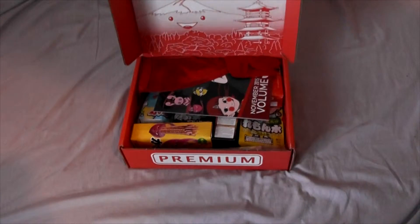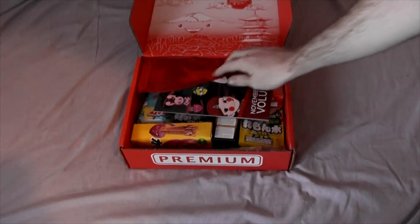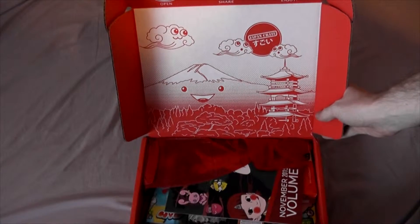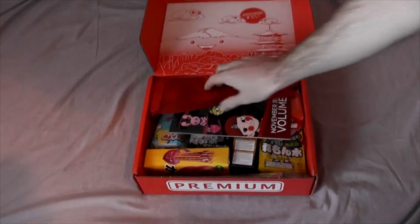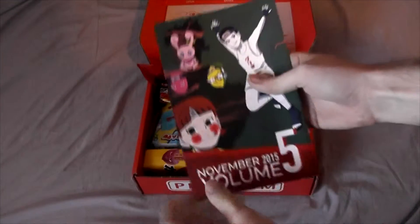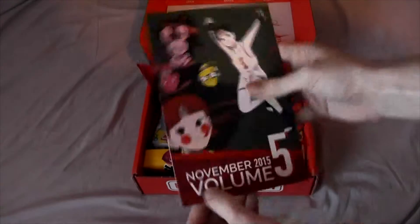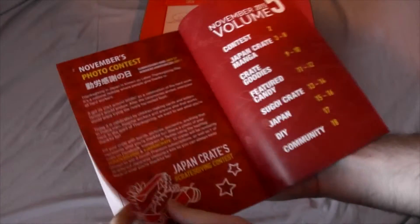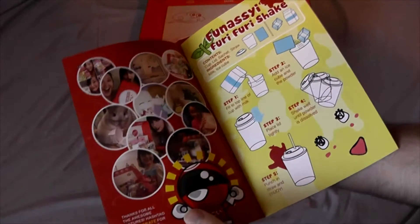Simply open up the box. Alright, what have we got in here? You can see there's a nice design on the box there — isn't that cute? They have a volume, similar to other kinds of crates, but it's actually backwards like a Japanese manga would be. It's got some details in there: there's a contest, a manga, a bunch of other things. It's actually got a manga inside — their own kind of manga and instructions for the stuff in the crate. That's pretty neat.